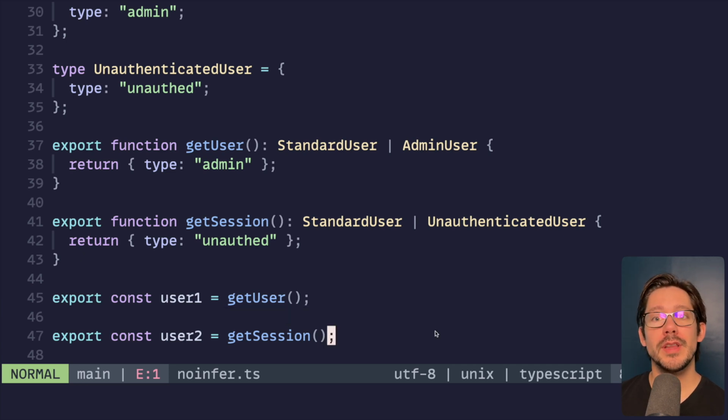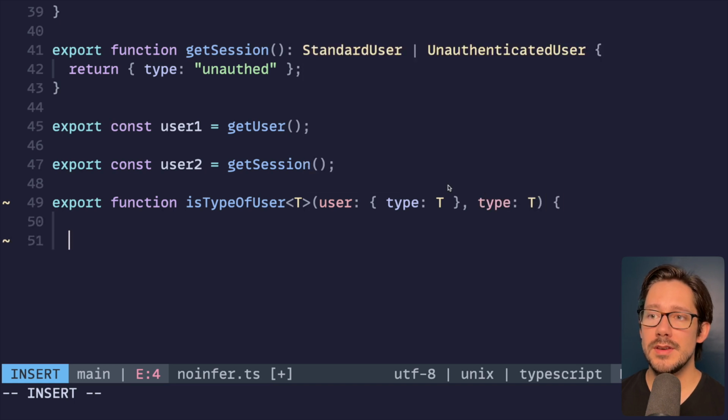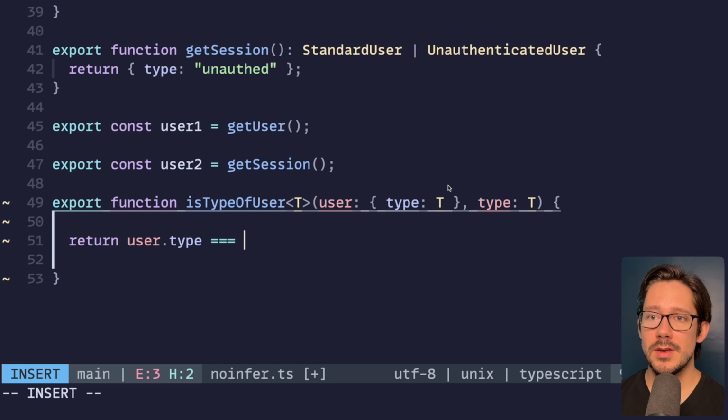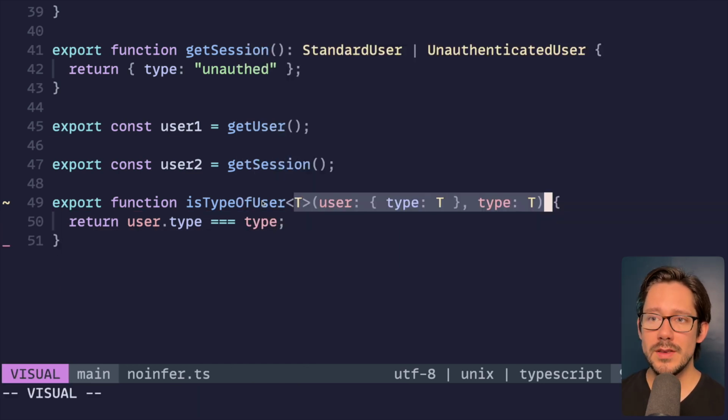How can we write a function that allows us to narrow these while also accepting the right type of user? We're going to call this function isTypeOfUser, okay? And let's come back to the generic for a second. We know we're going to have a generic T, of course, because of this example. But we're going to have a user that, for simplicity, is just going to have a type of T. And then we're going to accept a type T as our second argument. And really, this is simple. We just want, does user type T equal type, right? That's absolutely the implementation of this function. We're not doing anything to constrain the type of T.